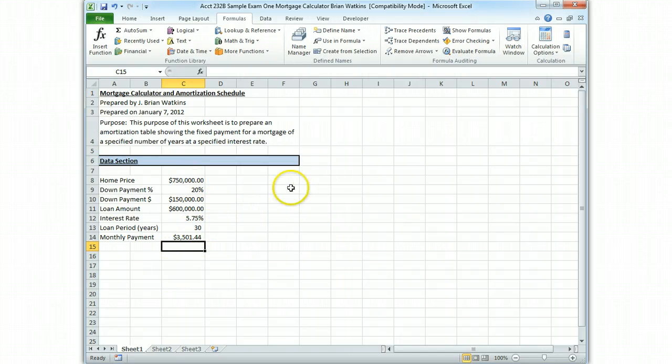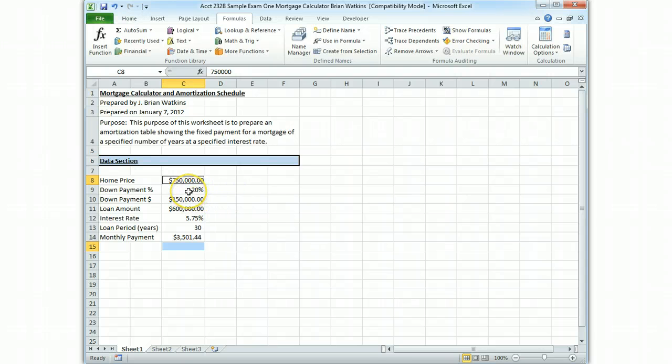Before we leave our data section, now that we have all our numbers ready to go, we want to distinguish which of these numbers were entered by the user from those numbers that were calculated. Here we're going to do a format all at the same time. So hold the Control key down while you do this next step. Click on Home Price, because we entered home price.